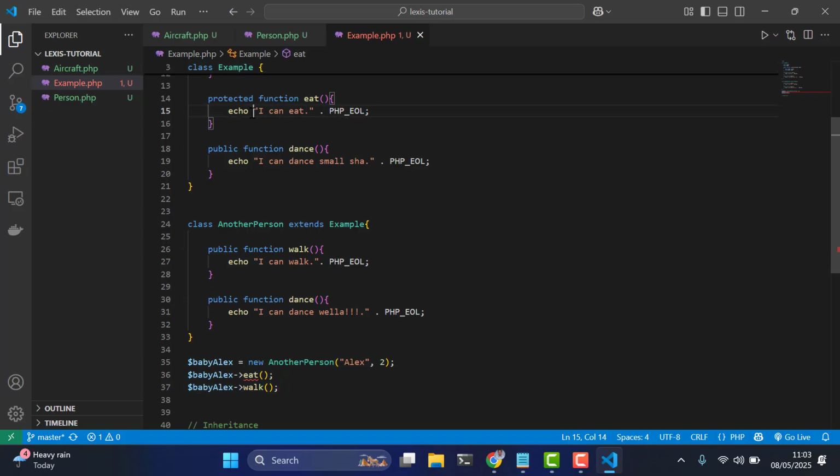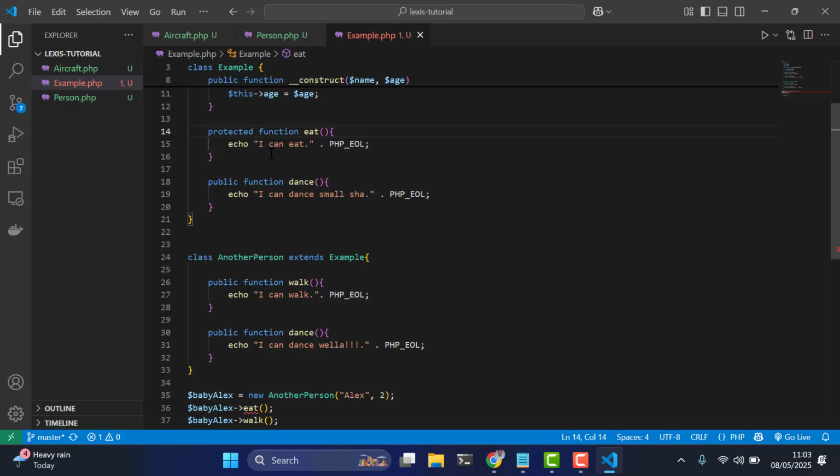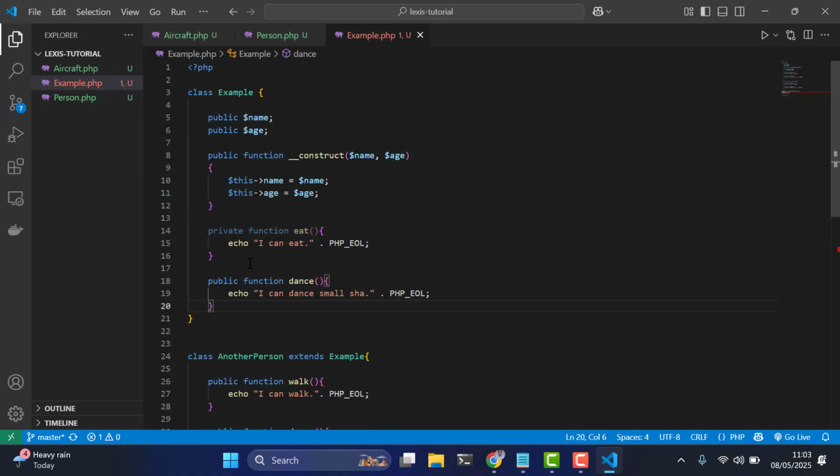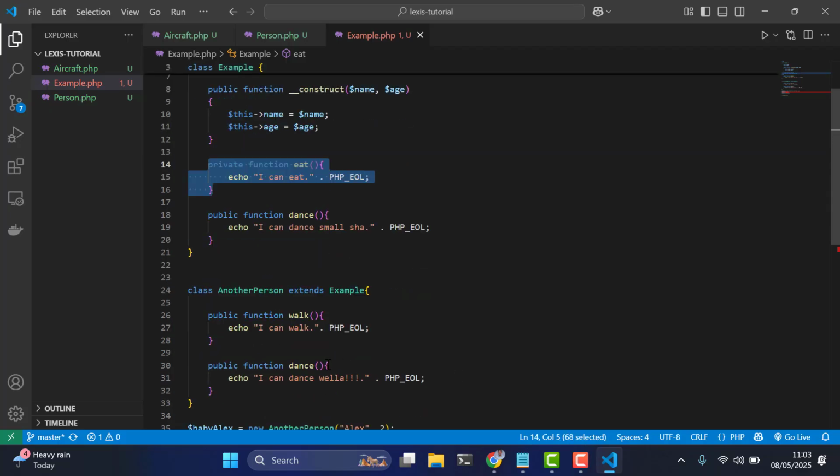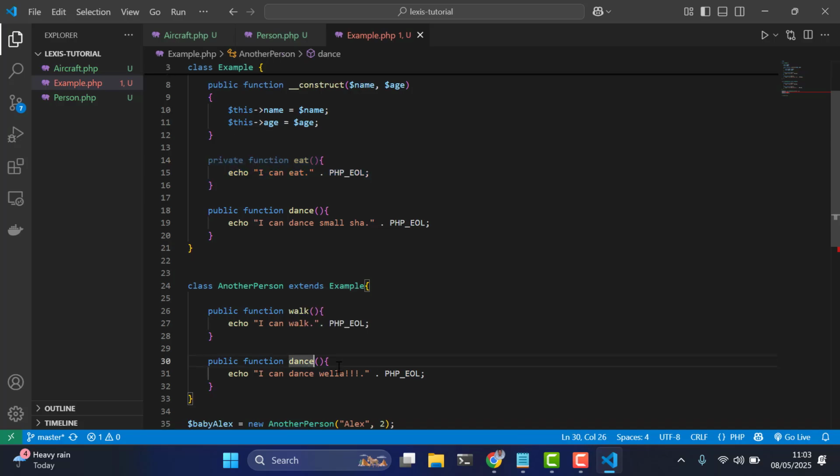But this one now, see this one. If I change this one to private, remember I said private can only be accessed within its class itself. So let me do as if I want to call this method inside another method.